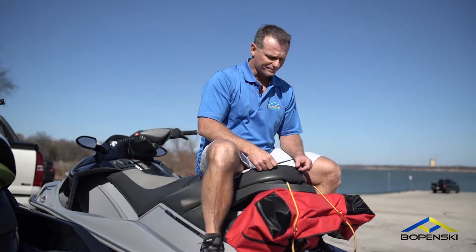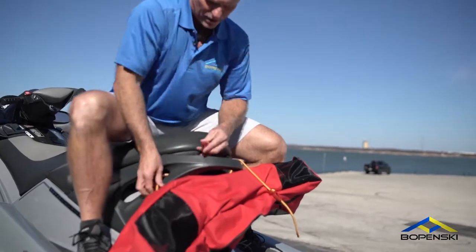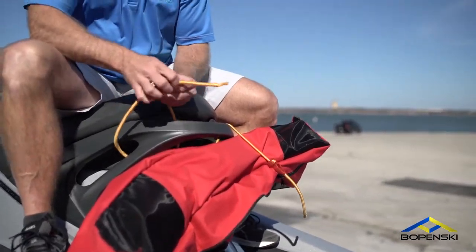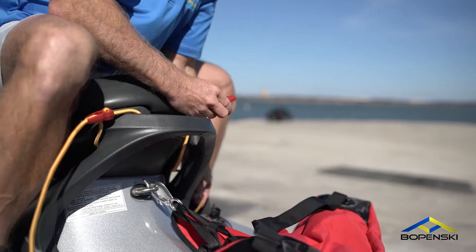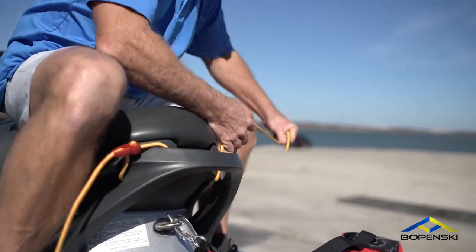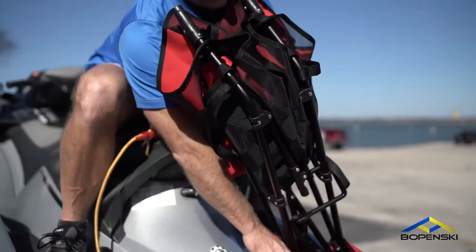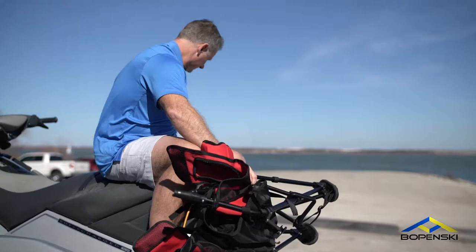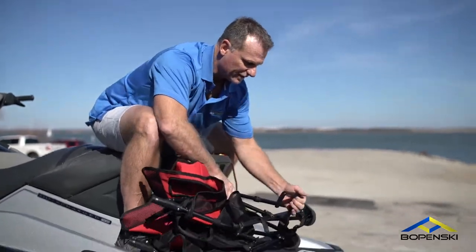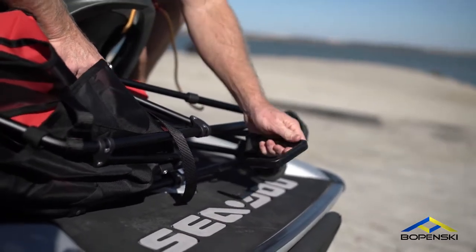So you've been out, you're riding, and now you're ready for a break — you just want to kick back. Here's how to set it up. Grab the bungees and undo them. I put them right here so you know where they are. Take it out of the bag. You can stow the bag. Take off this deck hook — this is where it goes, right here in this crease, in this bend, because you want it secured when it's in.